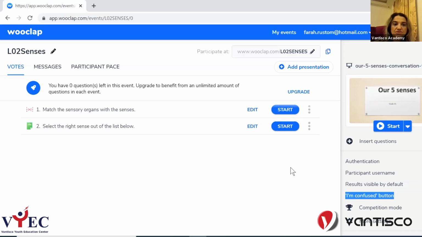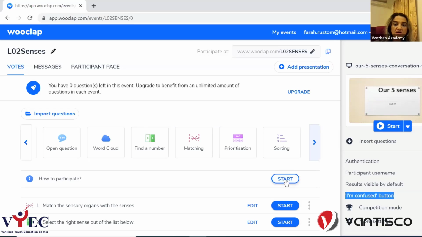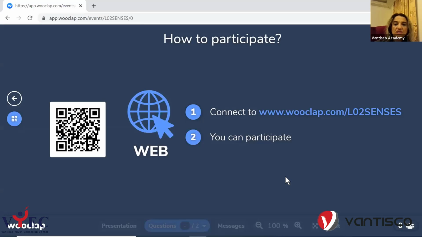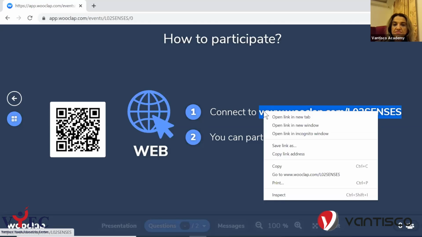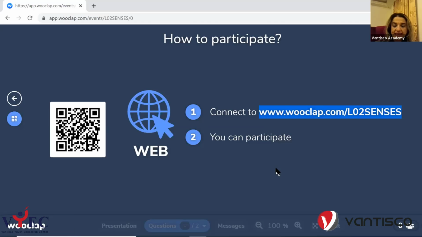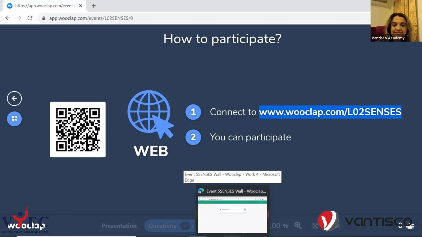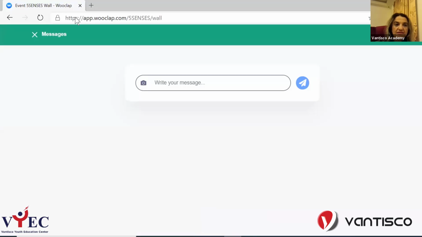So now we start by pressing on start. And as I said, it will show a link to share with your students or the QR code. Now I will show you that. I will just copy the link address and start playing.